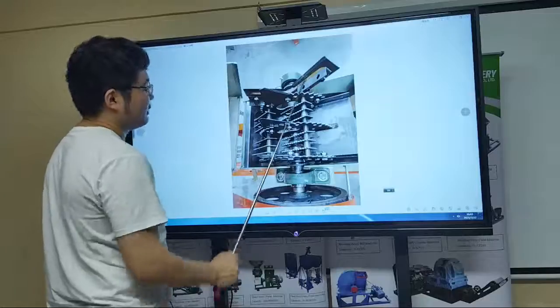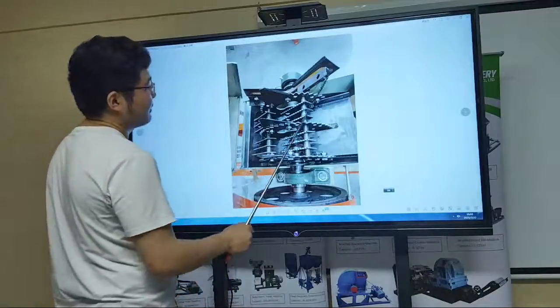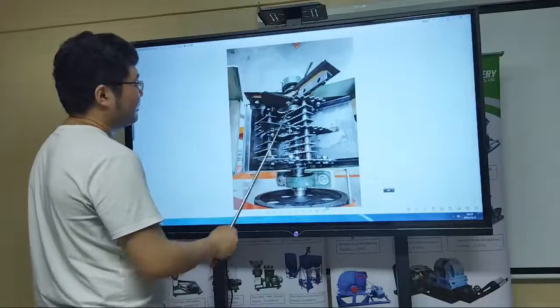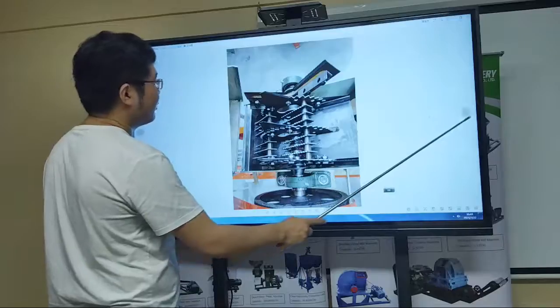This is the 424C type. You can see the moving blades. It has the smallest moving blades.